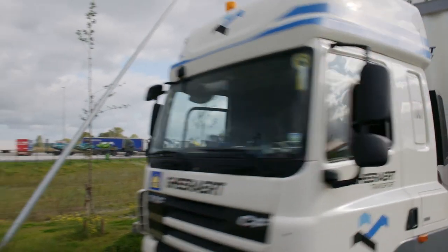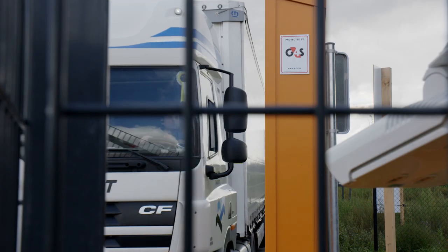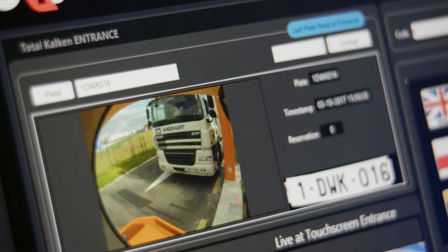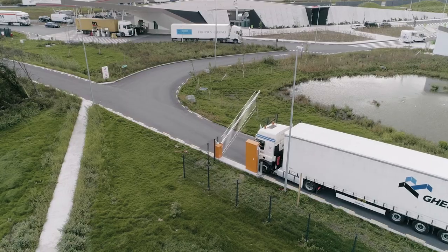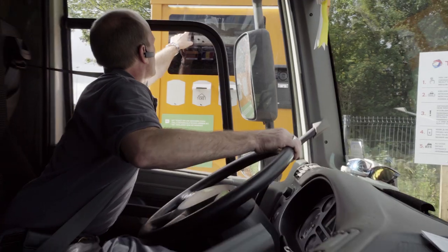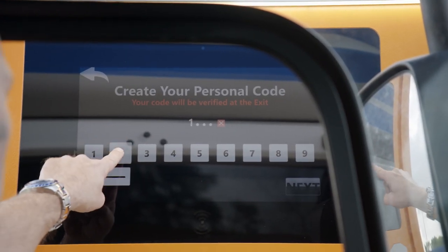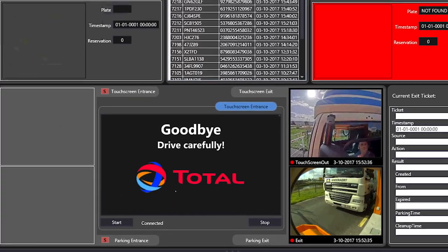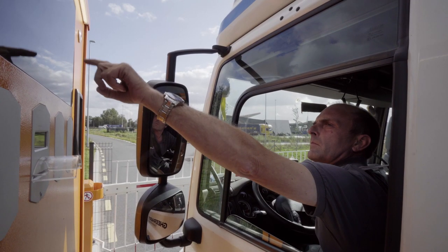To enter the protected zone there is an extensive identification of both the truck and the driver. We use automatic number plate recognition cameras. The number plate of the truck is scanned and checked when entering and when leaving the secured area. Drivers have to type in a personal code before entering. They can only leave the parking lot with that same code, but while they're typing in the code and therefore facing the touchscreen, we also take their picture.